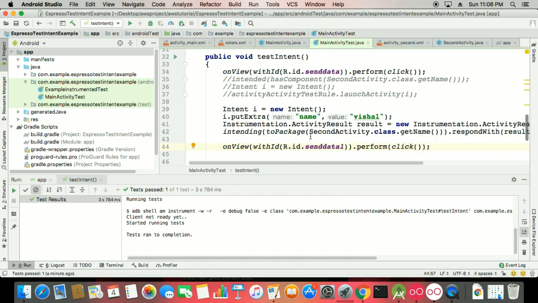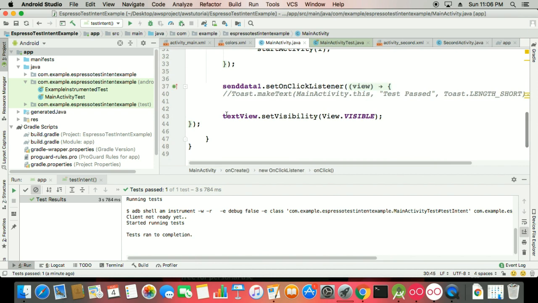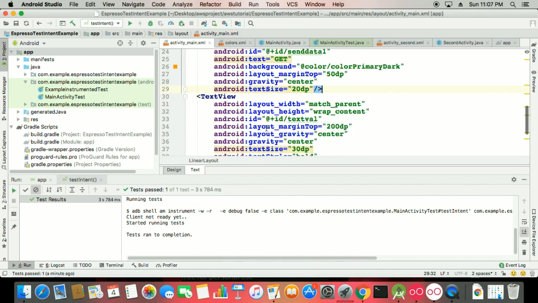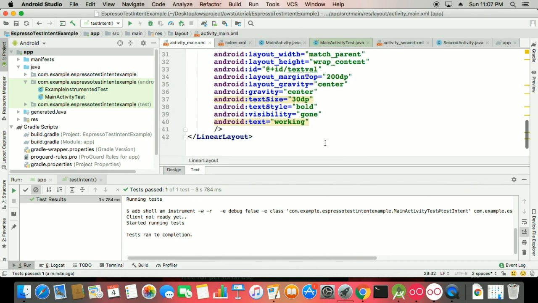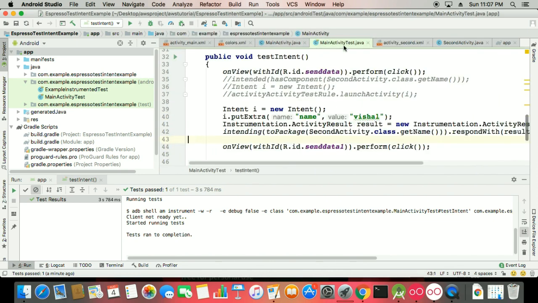If this test passes, I want my main activity to say textView setVisibility VISIBLE. So there we have our text view. At this time I have changed this visibility to GONE, and I want to check that it is visible. So let's see what happens with this test.